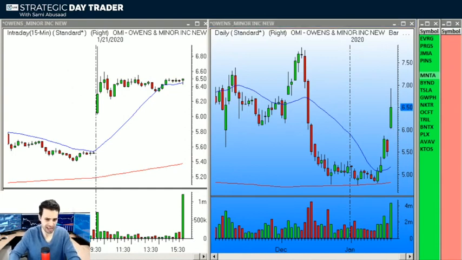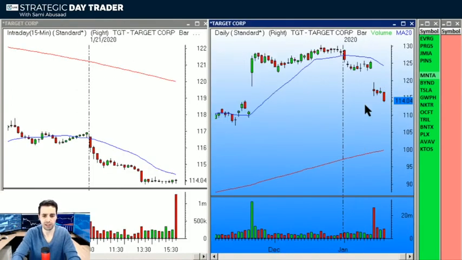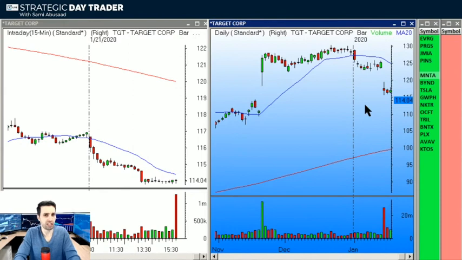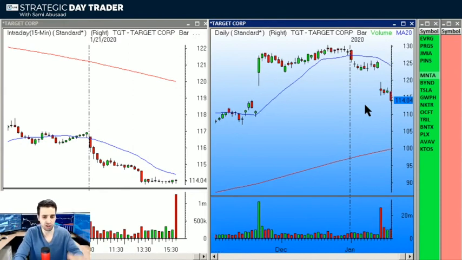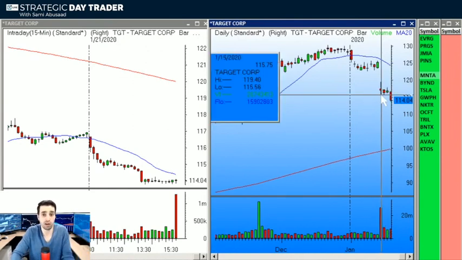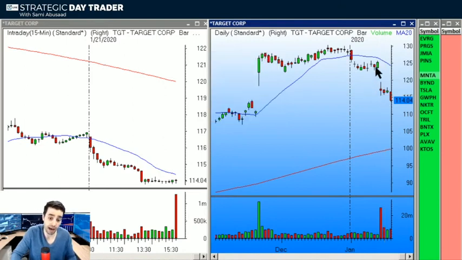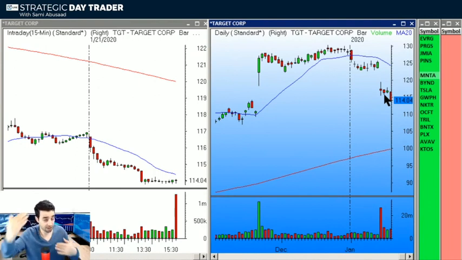And number 3 is gaps create moves that you can take advantage of for day trading and swing trading. Today, for example, TGT triggered short. But look, how did I know to short TGT? I didn't just do TGT, I did a bunch, but TGT comes to mind right away. Why? It was just sitting, doing nothing on the daily chart. Why would I short it? Because of the gap a few days ago. This was a very powerful gap, and the stock consolidated, so if it breaks down, then it should continue lower. It should have follow through.